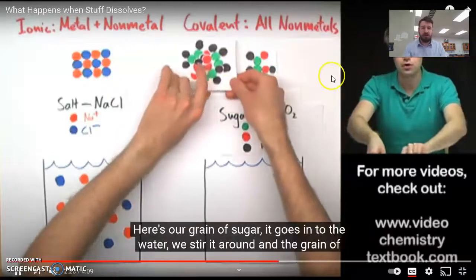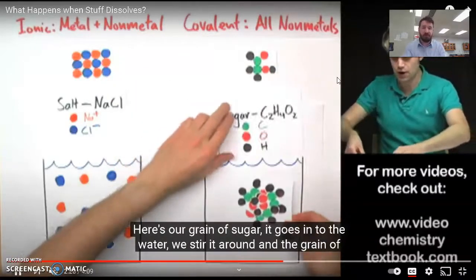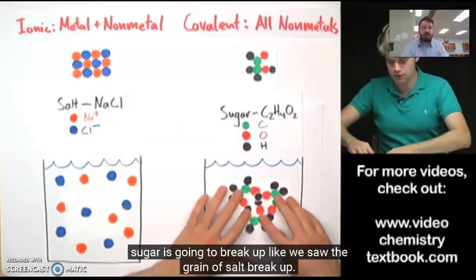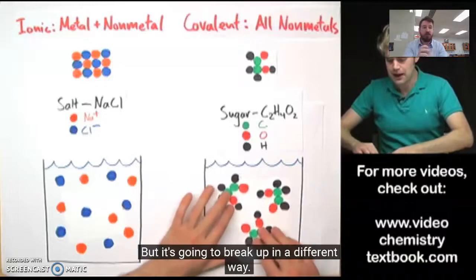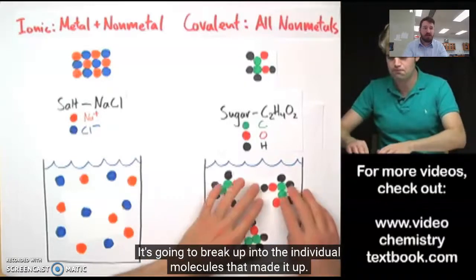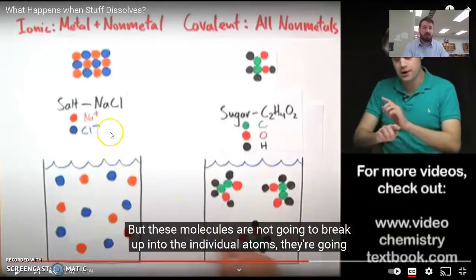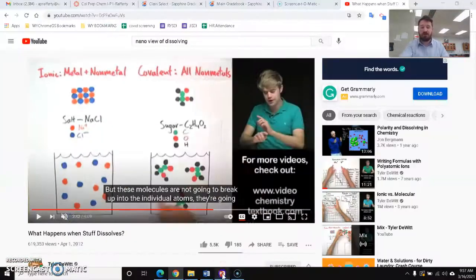When we have something like sugar, it also dissolves. It just dissolves a little bit differently. So you put a clump of sugar in water, and that clump is going to break down into its individual molecules. So not into its ions, but into its molecules. Now, these molecules are going to be significantly smaller than they look in this video. Molecules are about 1 billion times smaller than what we would see with our eyes. So we would not be able to see these either, even under a microscope. That's why we say these are truly homogeneous mixtures. Alrighty, so back to our notes.